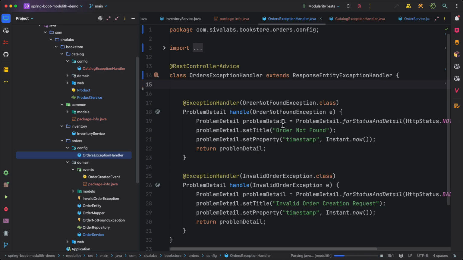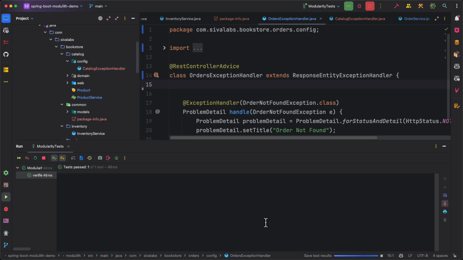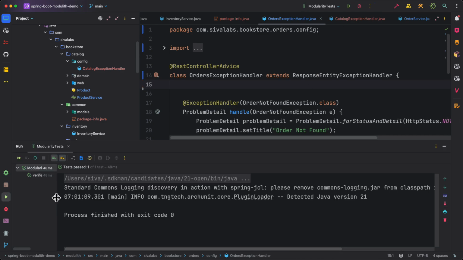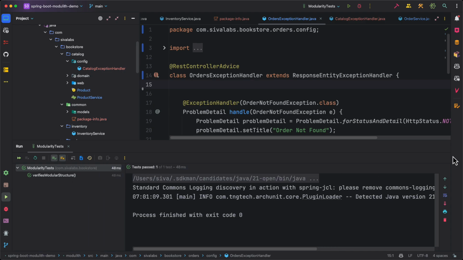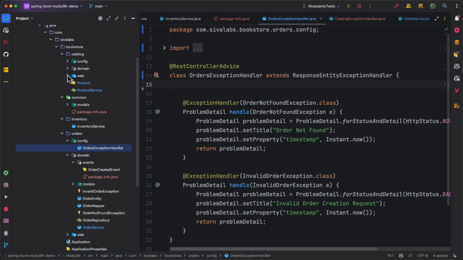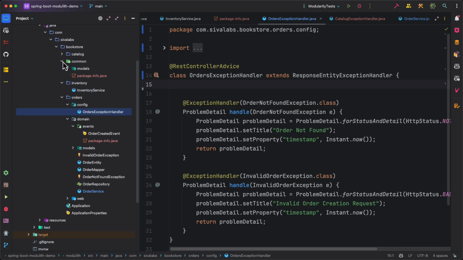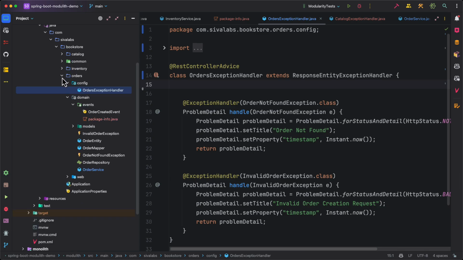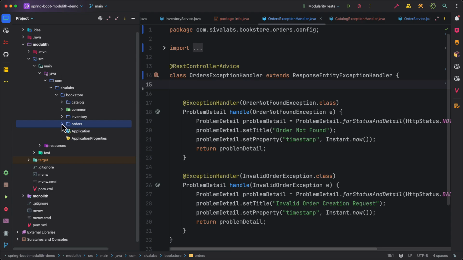So let me rerun this and see. Now everything is green. So this is an exercise where it makes us think, are we putting the things in their right place? Are we mixing the things in different packages and then polluting it? So here I would say this improved a little bit how we want to organize our code base and how we want to expose our components to other dependent modules, things like that.